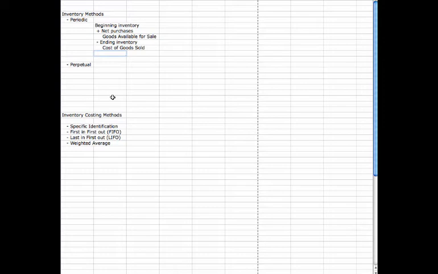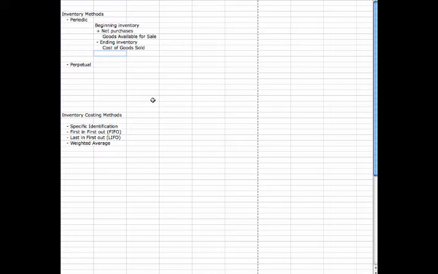Now, specific identification also works if you have a very customized item. For instance, a car dealer would want to keep track of the cost of their inventory using specific identification because, yes, they're going to have a large quantity of cars they sell, but each car is different. When they add on special floor mats or special wheels, or all the different extras on that car, that makes that car unique. And they need to find out exactly what it costs them when they sell that car so they can determine what their gross profit is.